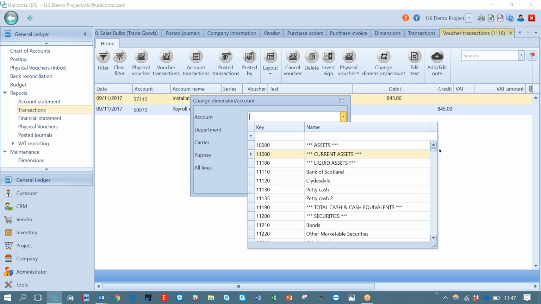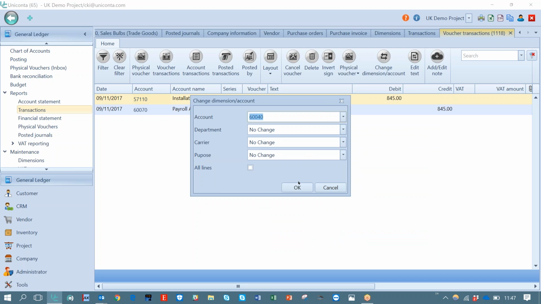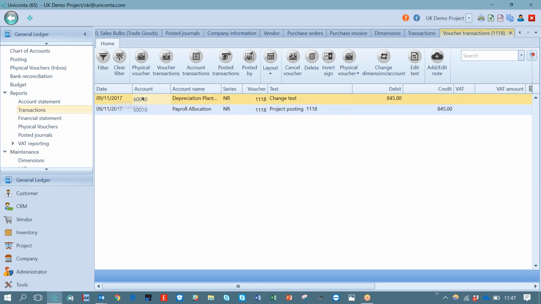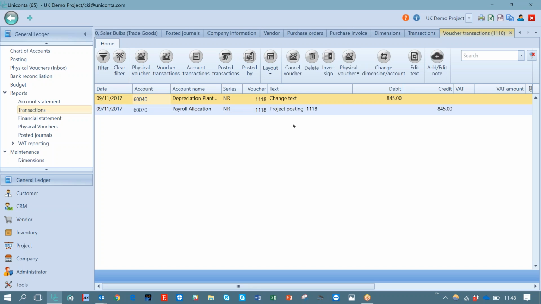If it should be here, you just press this button, and now you see this has changed. The best thing is that you still have the vouchers, the transaction, everything, so you have the audit trail intact doing it like this.